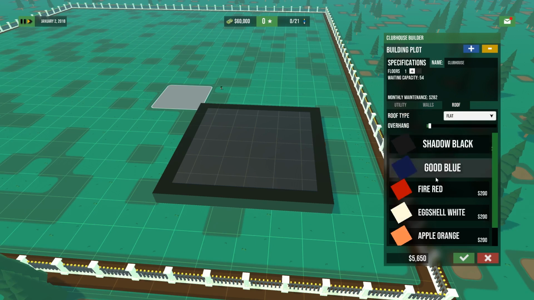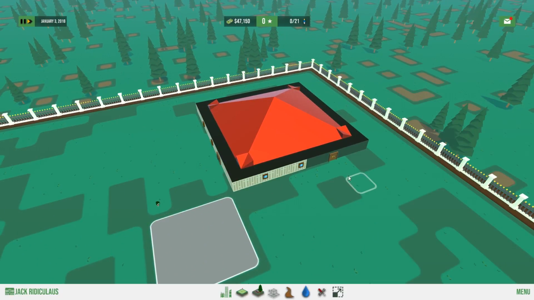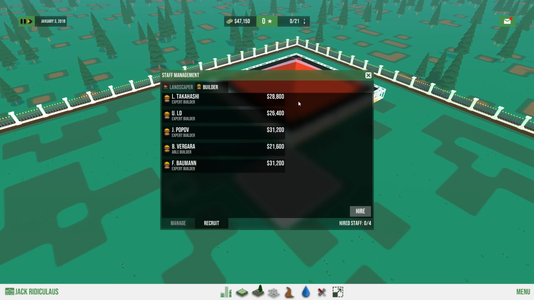Let's put in a roof. A nice gabled red one. Yeah, that's quite nice. And it will slowly be built once we've actually got some staff to do it. So let's hire a builder. We won't build a really expensive one because we've only got 47,000 quid left. Let's go for an able builder.